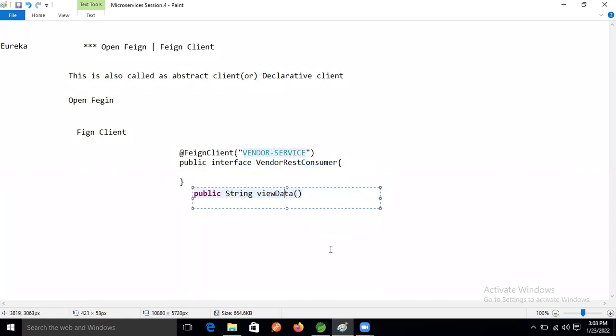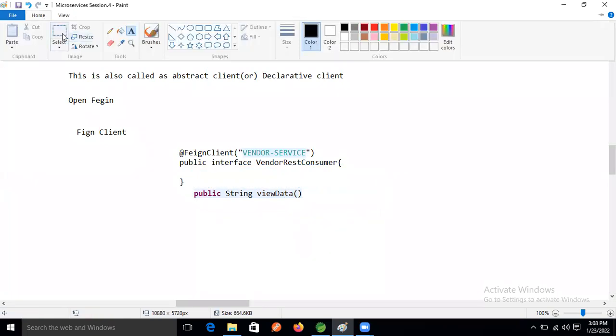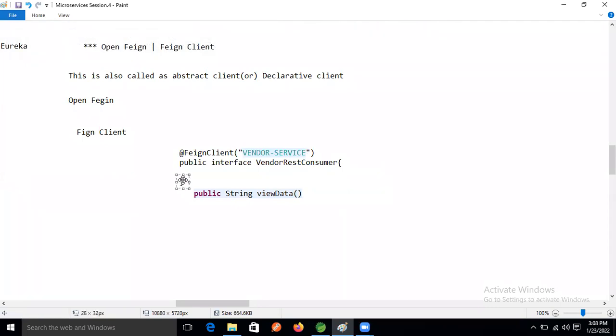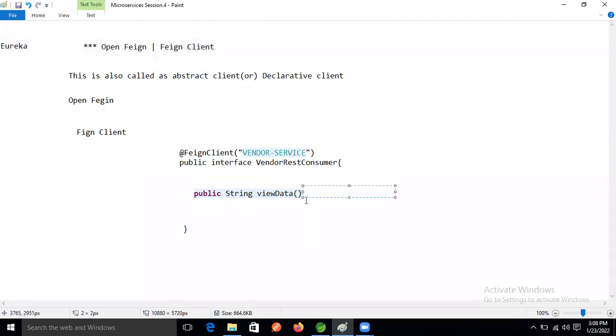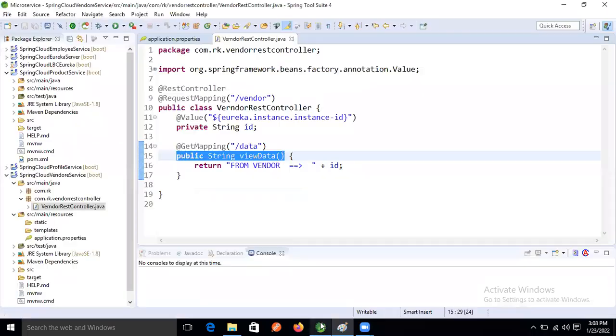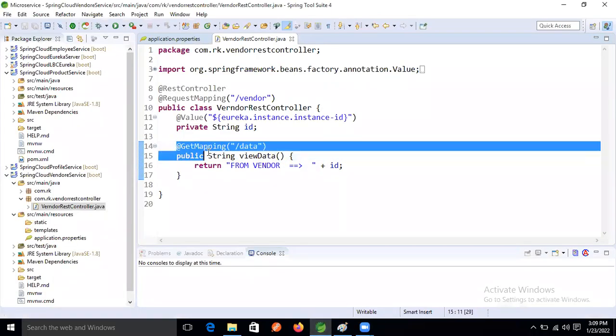Here only I'm writing, right? Yes, we will write it as an abstract method in this interface, the same as our REST controller method. Another thing is the HTTP methodology on top of this method.